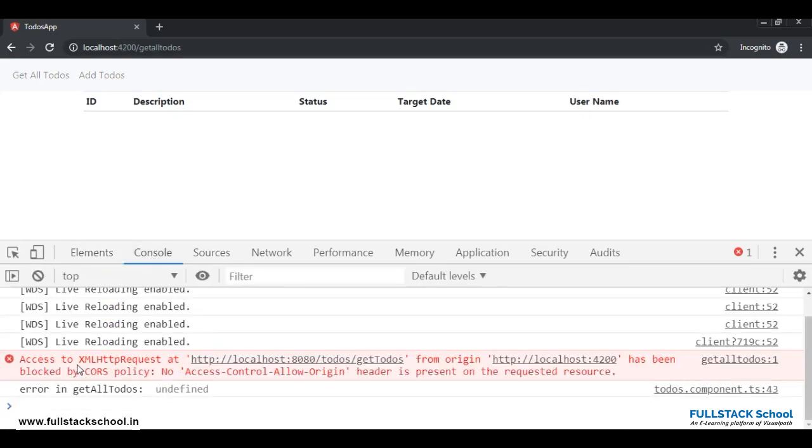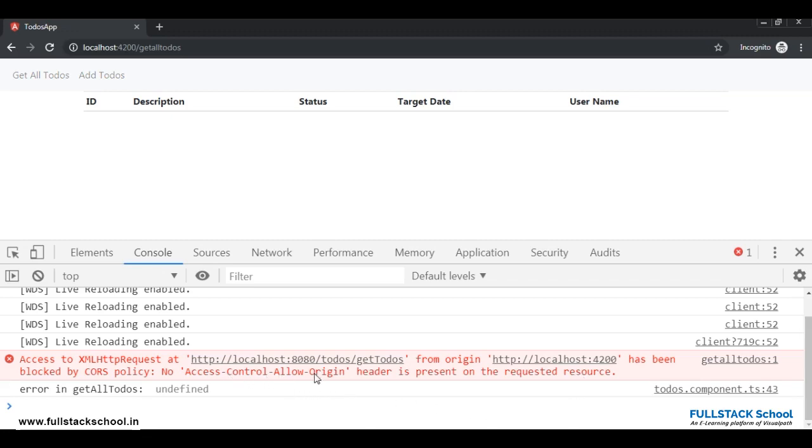it says access to XML HTTP request at the URL localhost 8080 to-dos, get to-dos from origin 4200 has been blocked. So this origin, my client, which is on localhost 4200, has been blocked by CORS policy, because no Access-Control-Allow-Origin header is present on the requested resource.